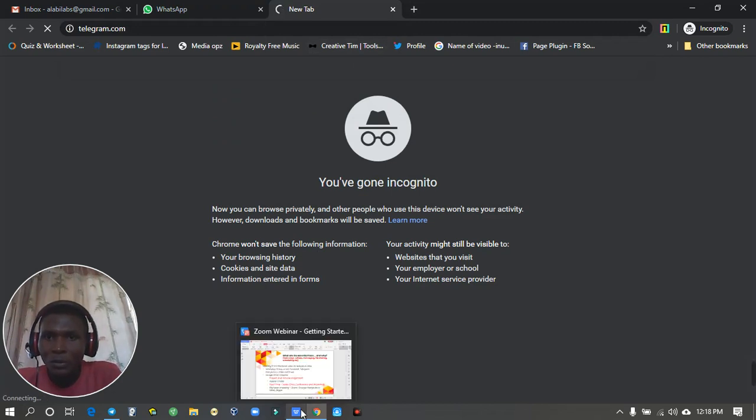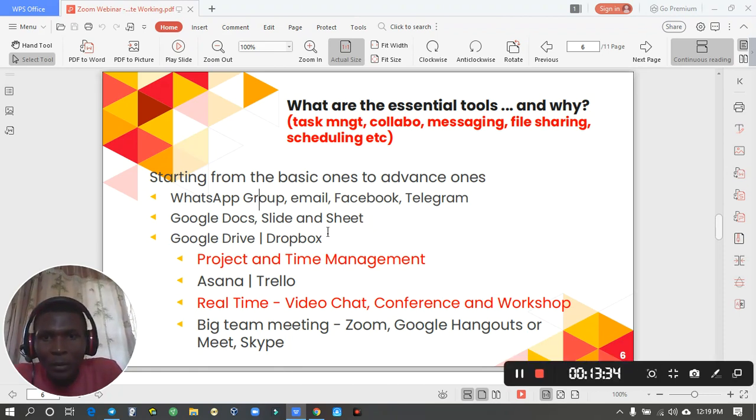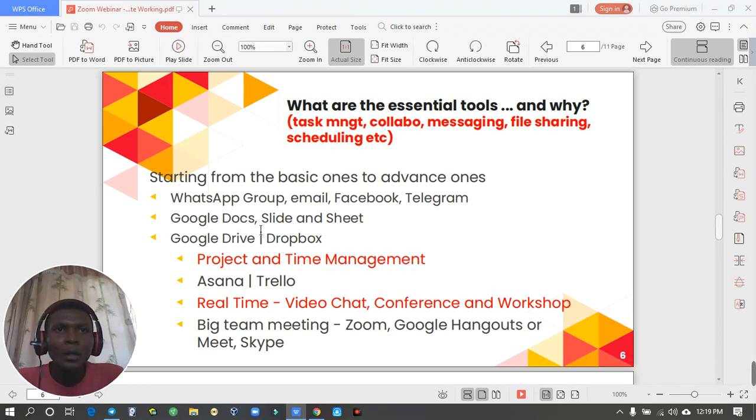Alright, while it loads, let's move to the next one. So, what's Google Docs and what does Google Docs do? Google Slides and Google Sheets. Just like how we have our normal Microsoft Word, Microsoft Excel, and Microsoft PowerPoint on our local computer, we have the one that is meant for the cloud. So, this one that is meant for the cloud is more of like a platform where you can type anywhere you are without even being with that computer. So, you can use a public computer to type, you can log out, go somewhere else and log in and continue the same work you are doing on that document.